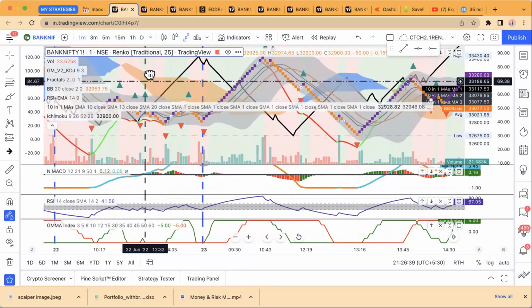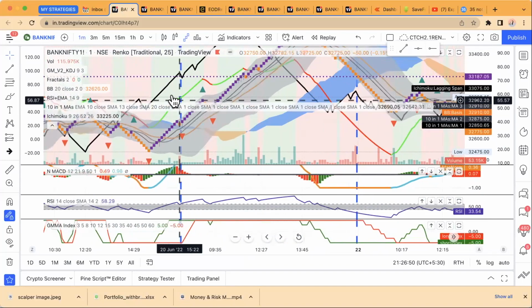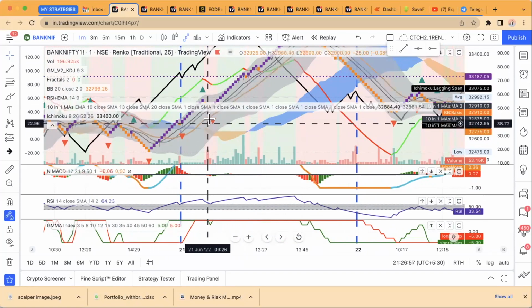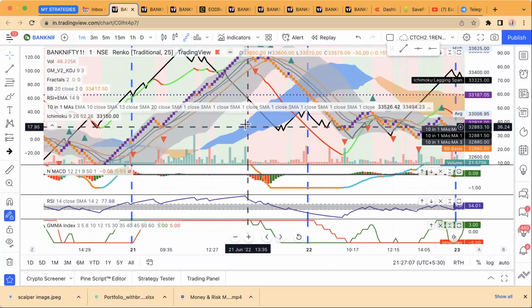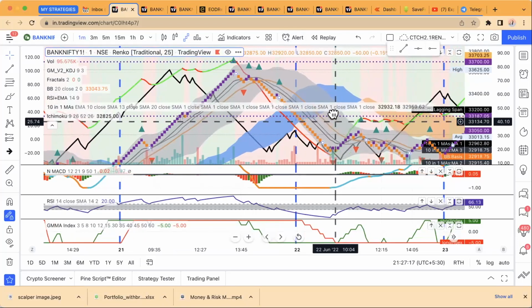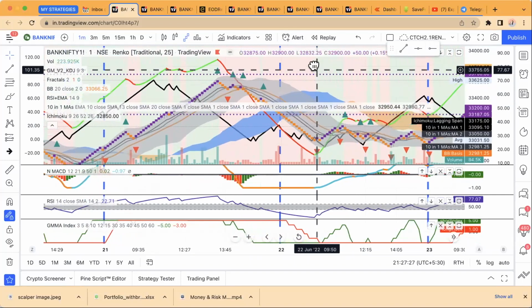Let's take a very clear example of this. These are all the blue and black, but the lagging span is on the top. It's an uptrend. Then there is some momentum here, it is clearly going up, above the blue, right? So this generally gives you more of a confirmation about the trend. You will get more used to it when you start actually using it. Even though it looks a bit complicated, it does help. And Ichimoku is a very popular indicator.